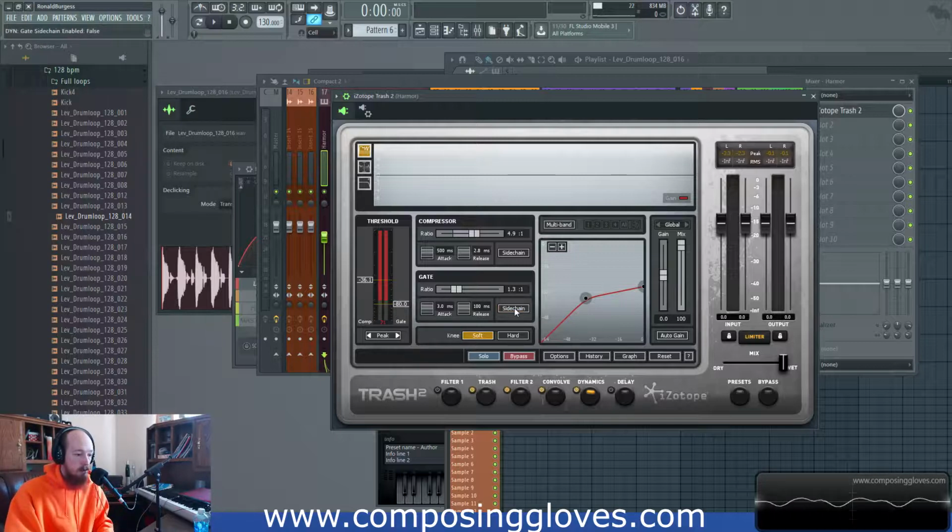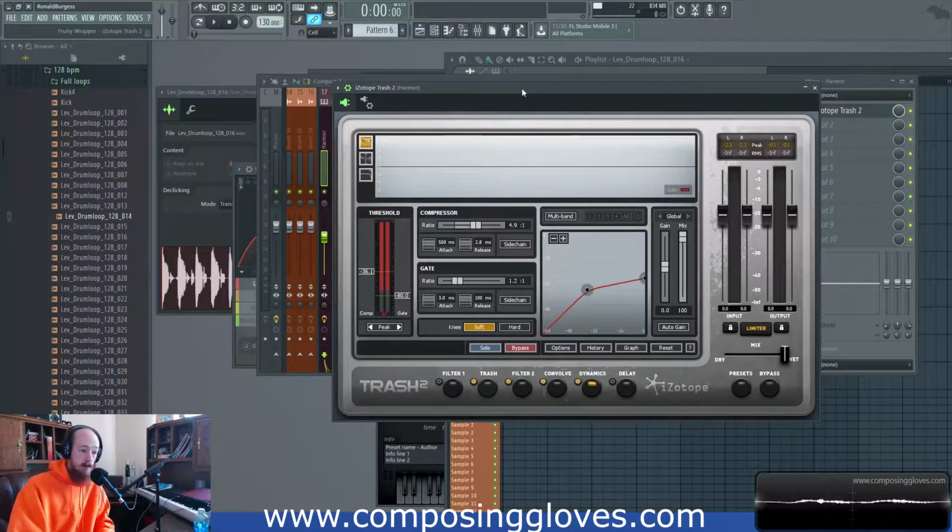And right now, if I turn the sidechain mode off on my gate and turn my gate essentially off, you see that it returns to its value, and there's no gain reduction being applied right there. There's no gate. But as soon as I turn it on, there is a gate. And the way a gate works is if a signal is below the threshold, which in this case, there's no signal, it's going to be applying gain reduction. As soon as the signal passes the threshold, the gate opens up and allows the signal to go through.